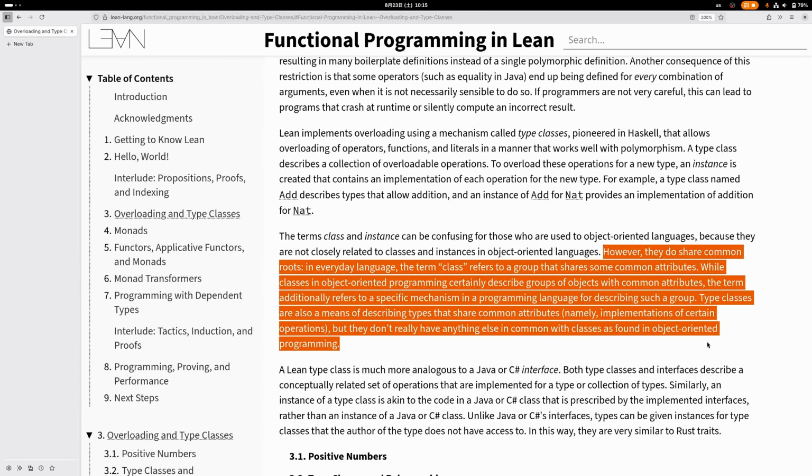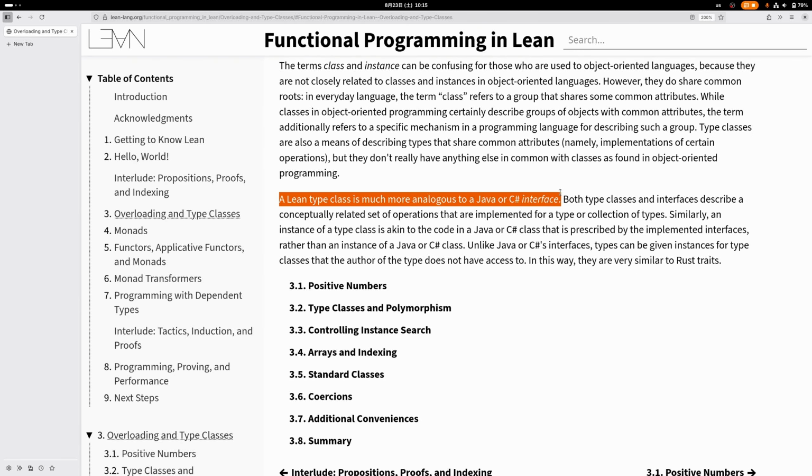If you think purely semantically about what a class is, it's just a group of things that share some common attributes, right? So it's not like it's the wrong term. I just think it's confusing because that term has already taken on a different meaning in object-oriented programming. The closest analog to a type class in, for example, Java or C# would be an interface, or again in Rust, a trait.